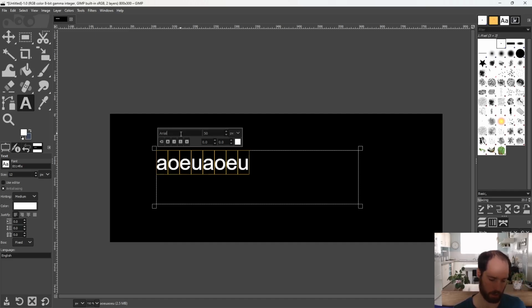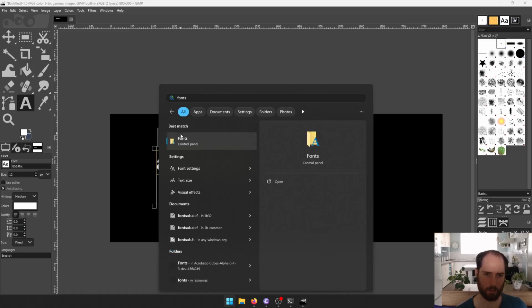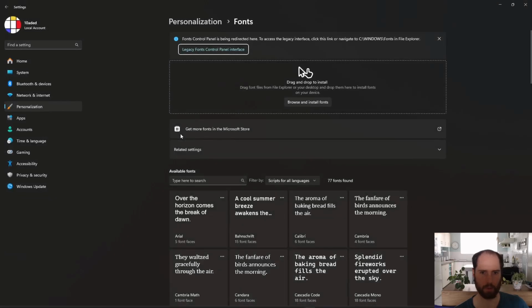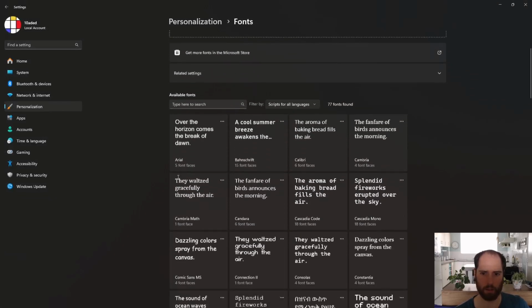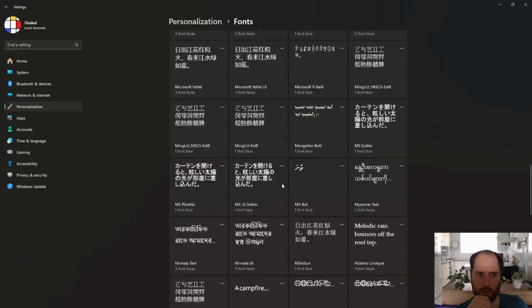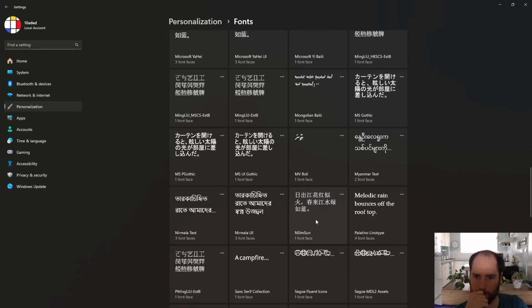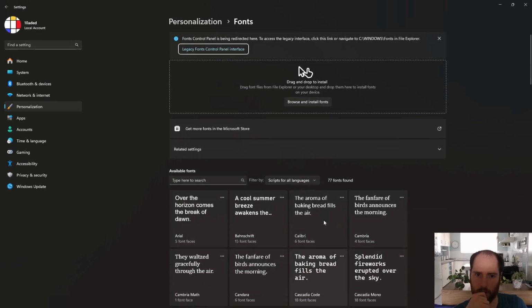So how do we see the fonts that we've installed on this system? This is a good feature. Which one do we want for our game? Can we zoom in?